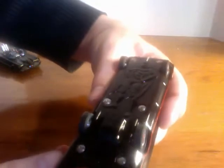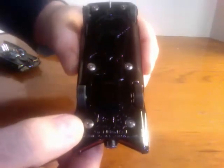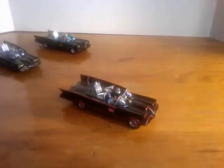And on the bottom of this car, it says Batman National Publications on it, and the rivets are redone. So this car is made to look like a 66, but it's actually probably a 76 or a 77. But it's a nice example.